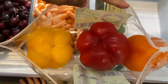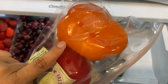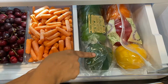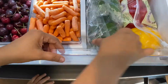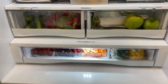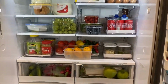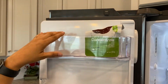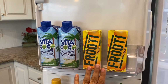In this I have some peppers. These bags have a hole so it remains fresh. Some green peppers. And finally all the veggies, fruits, milk, egg, chutneys. This is tamarind, which I have stored. I have some extra space which I have left for anything else which comes up.